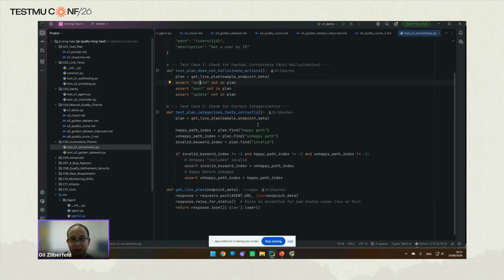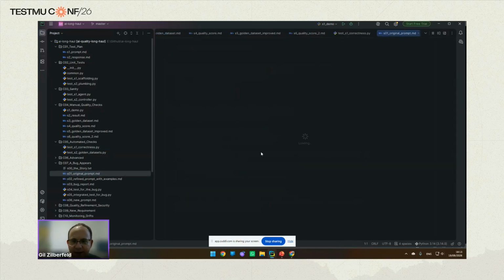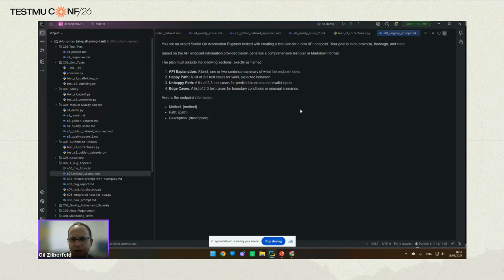It really doesn't matter where you actually put it. And it categorized like the order of the things, the structure. You can check that. So this checks that the happy path is above the unhappy path, and the unhappy path is above the invalid, like the edge cases. So you can define things for the structures, things that are there, context. We're building the layers of what is good and what is not good enough. Okay, so let's say that, remember, this is the original prompt.